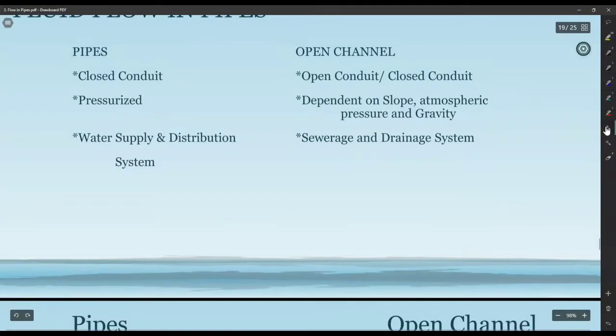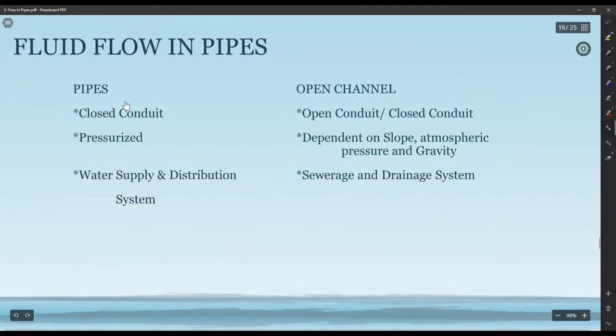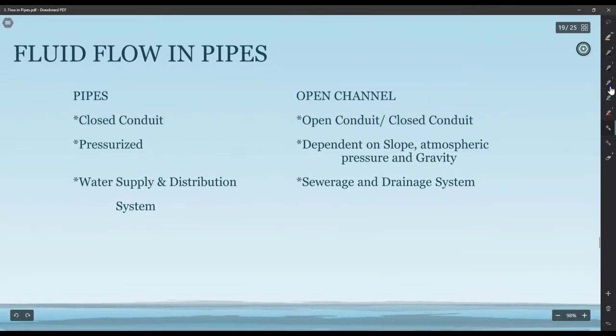Okay. So pipes, so when we consider pipes, so this is a closed conduit. Ibig sabihin yan, sarado siya. Pero yung open channel natin, sometimes, meron tayong mga open channel na closed conduit din. And meron yung tinatawag na open conduit. So, to make the story short, yung pipe natin is under pressure. Okay? Or, yung flow ng fluid sa kanya is punong-puno siya. So, lahat ng kanyang perimeter is basa.